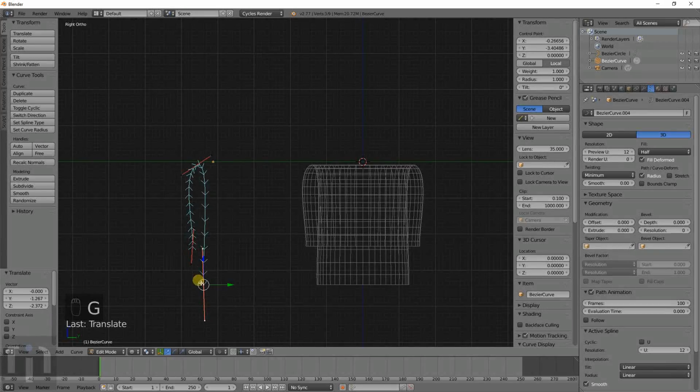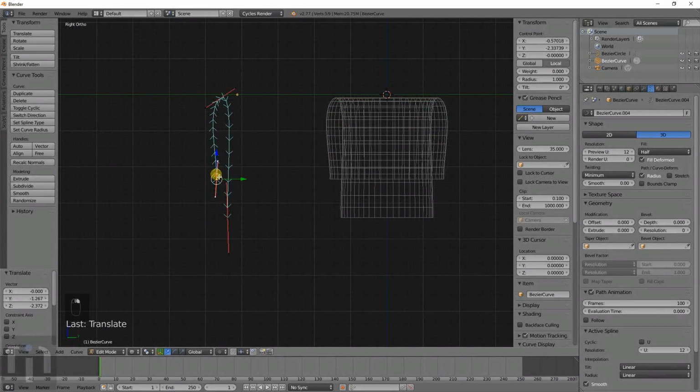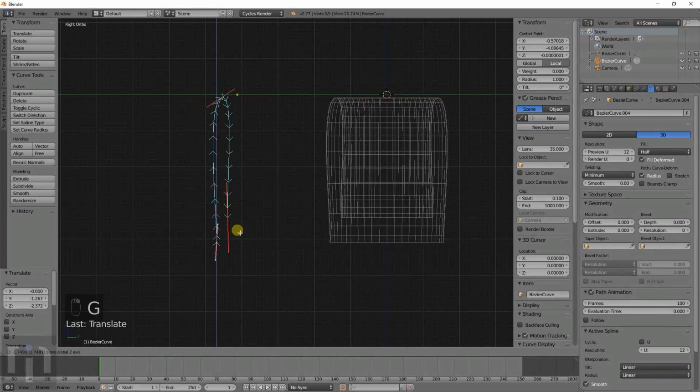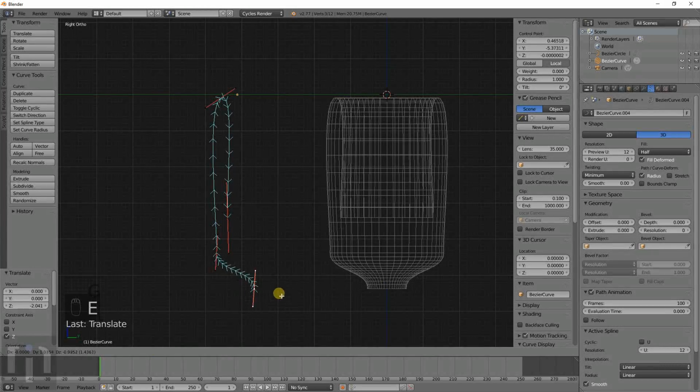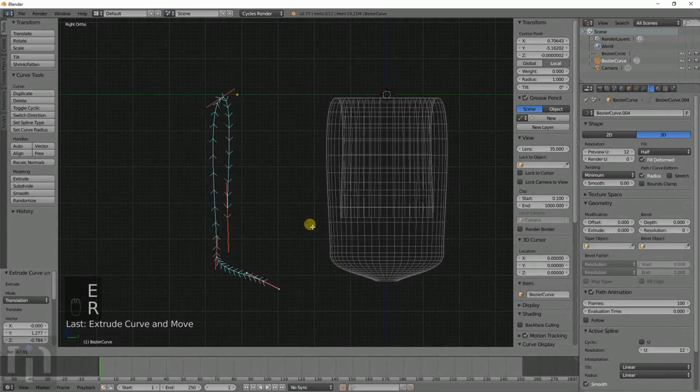But if you want to make a glass, this is a good way to make it really easy.